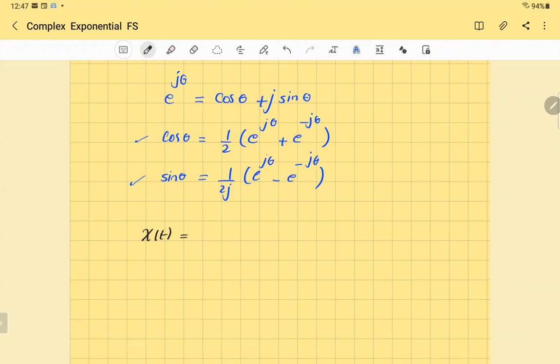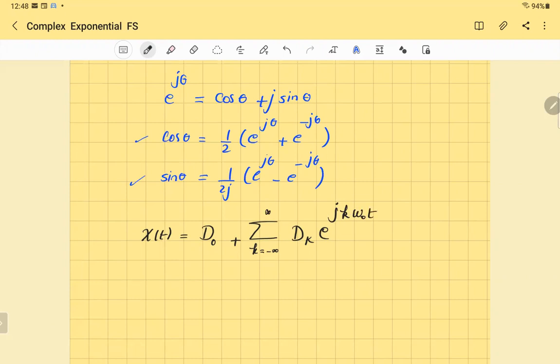will be equal to, we use the term d, many textbooks do use c, doesn't matter, d naught plus the summation from k equals minus infinity to infinity except at 0, because we separate it here. Some also just include d naught inside. It can work, it's okay, but I'd like to make it separate. So dk, the coefficient dk, e power j k omega naught t.